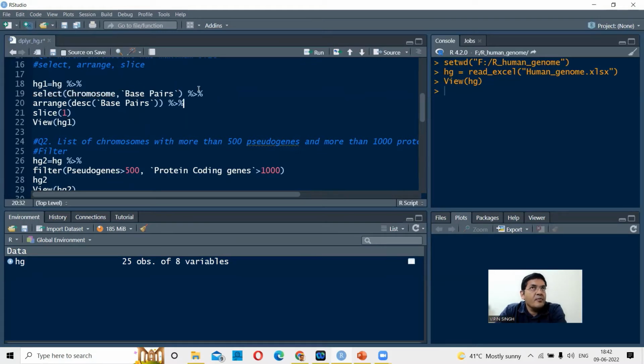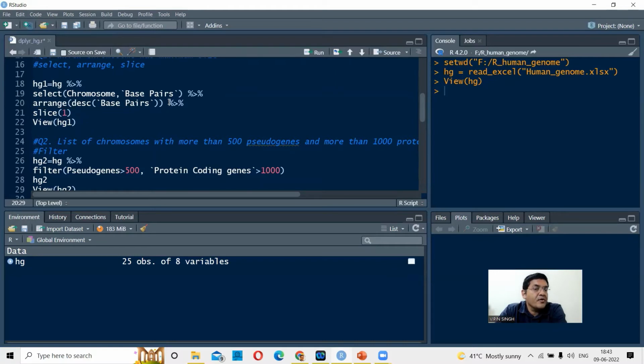Because we're looking for a chromosome with maximum base pairs, we'll select only 2 columns here. So we use select, and we select columns chromosome and base pairs. And then we also use pipe again because we're going to further arrange this into the descending order. So we say arrange, and the order in which we're arranging is descending because we want to pull out the first value that will have the maximum value in terms of base pairs. And the column we're using for arranging in descending order is the base pairs, right? So therefore, this is the command to arrange the data in descending order based on the base pairs.